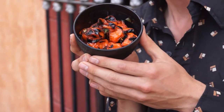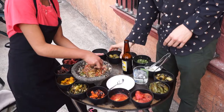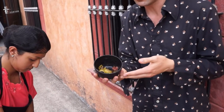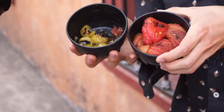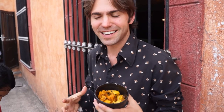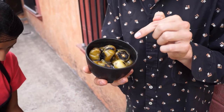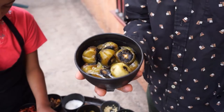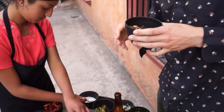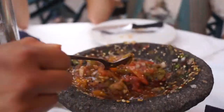This one here is the habanero — I didn't put that one in. I didn't want to ruin the whole salsa with it being so hot we couldn't eat it, so I decided to keep the habaneros out. We've got these little green tomatoes called tomatillos, and we also used red tomatoes, so we used a mix of the two. One important thing to notice: the chiles, jitomates, and tomatoes are burnt because they've been grilled. Here in Mexico, the chiles and tomatoes are always grilled — even the garlic is grilled before it goes in the salsa. Even without the habanero peppers, this salsa turned out pretty hot, but the beer was a nice touch.